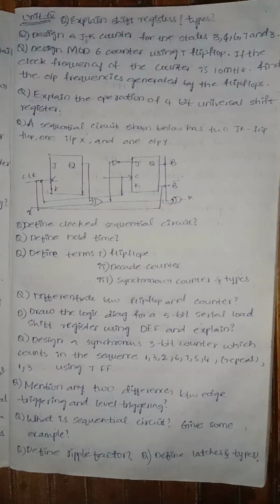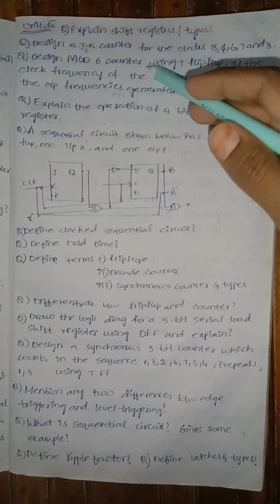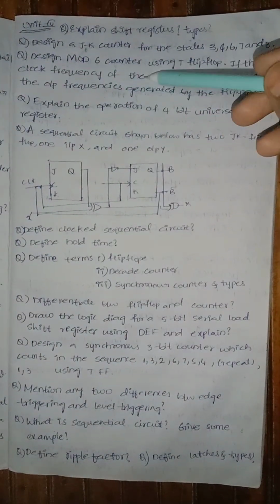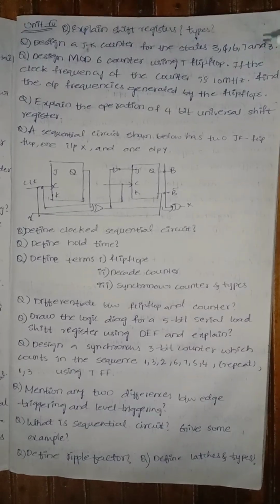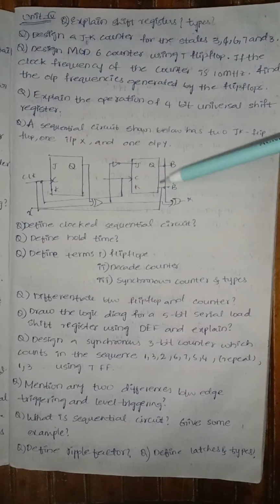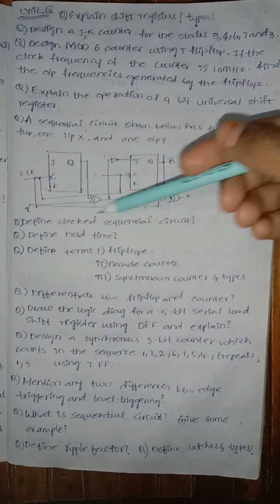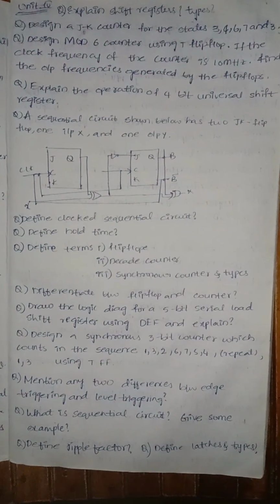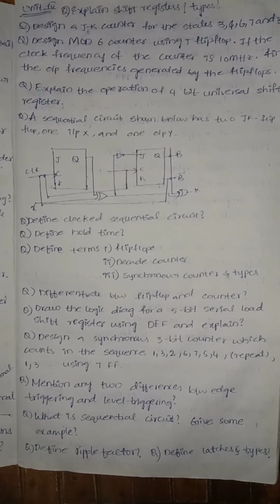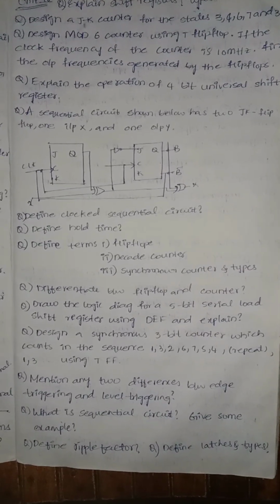Oral concepts. In the 4th chapter, explain shift registers and their types. It is an important question. JK counter with states 3, 4, 6, 7 and 3. Mod 6 counter, flip-flops, T flip-flop, the T flip-flop concept is important. They will ask like this, JK flip-flop also. It is important. Taking input X, output Y. With diagrams, they will ask questions. We need to draw it in the sequential circuit explanation and show it in the JK flip-flop. Like one input X and output Y. We need to explain it in detail.